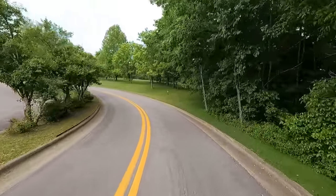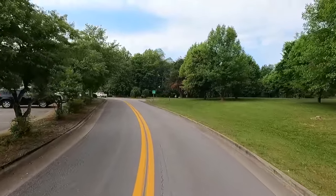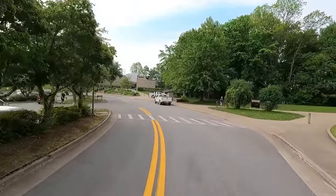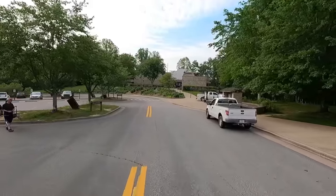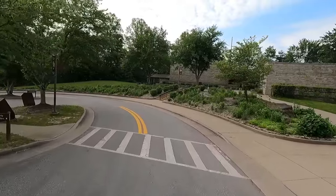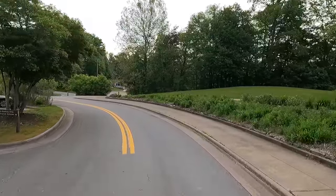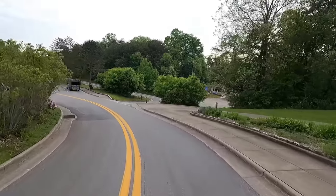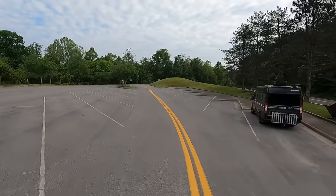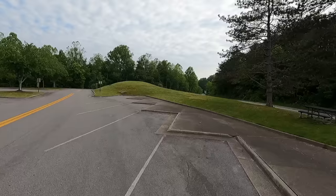Cool. Green grass, green trees. Looks like some trails off to the right. I see people walking. I think that's that path you take. You can see the bridge. There's the big visitor center. Not open yet. Alright, well, let's get parked. Wander around, spend a little time, relax. Thank goodness it's still blue sky. Oh, cool looking Class B there. Travato, nice. Alright, well, let's go check it out.